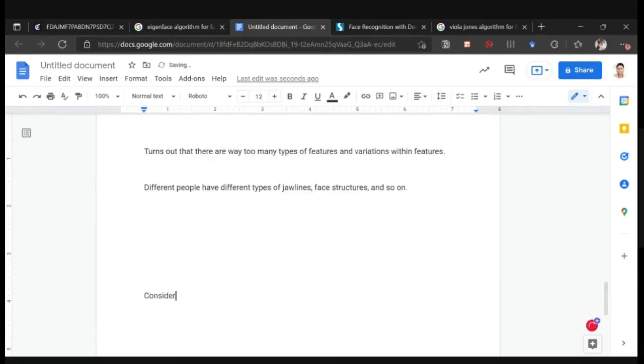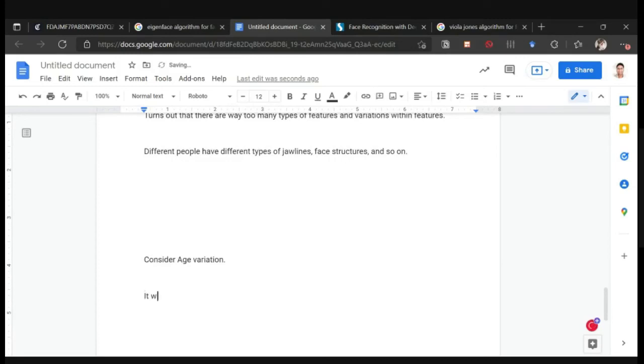So consider age variation. It was a very common problem for the model to fail to recognize the same person at different ages.